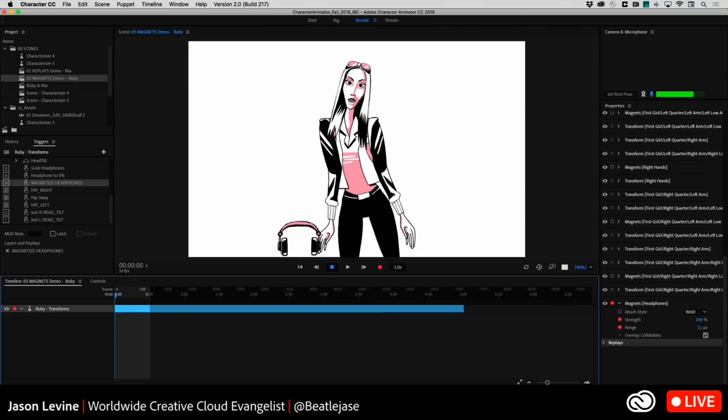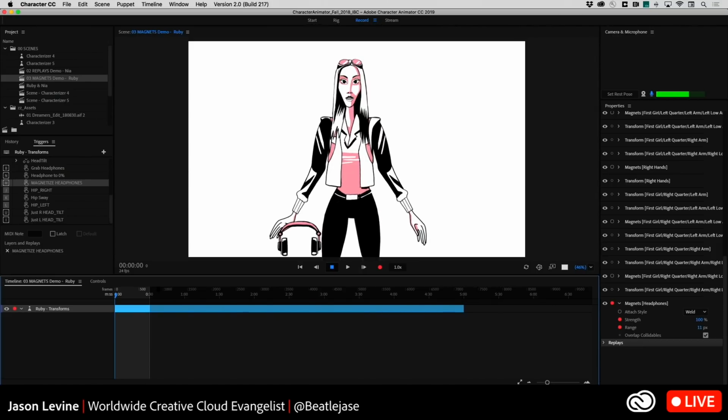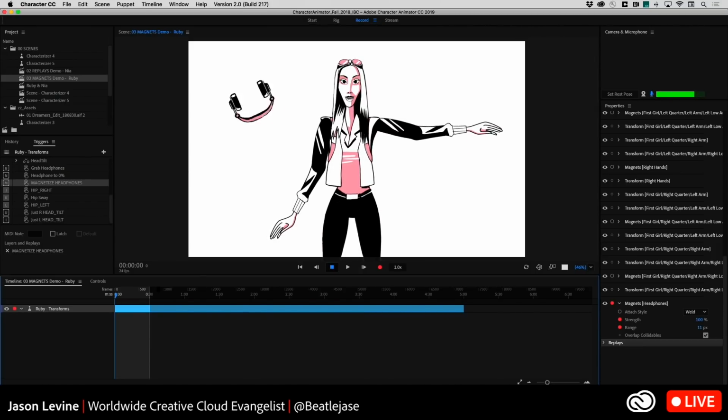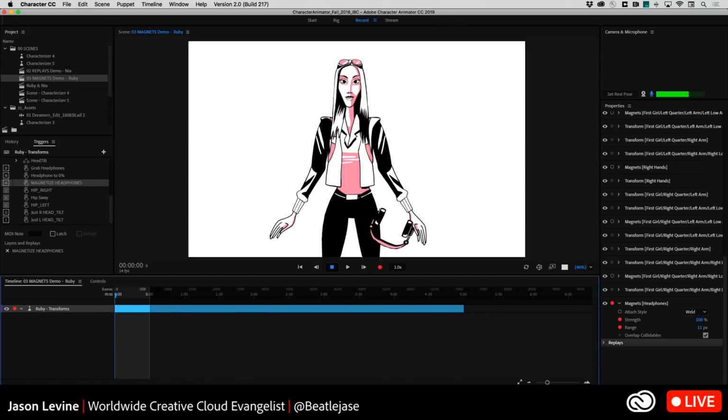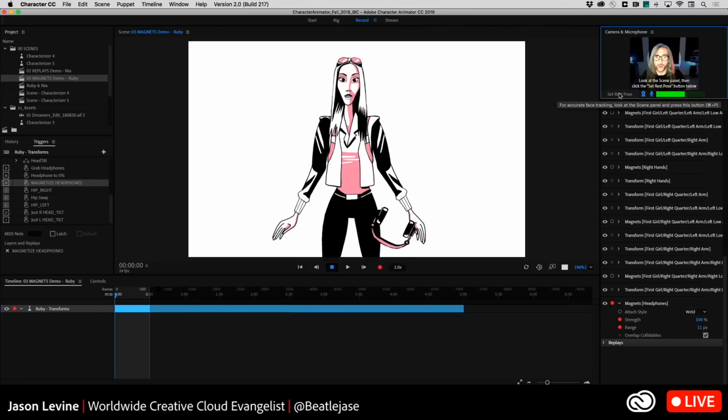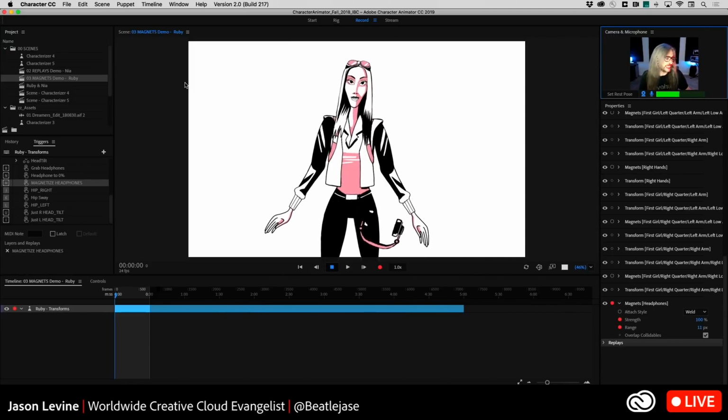All right, and we can get her to pick those up as mentioned before. Oh, this is just right arm. Oh, and twirling up the headphones. Oh, and they're magnetized all over the place. In any case, you get the idea. So with magnets, it's just a new way to augment your puppets and allow you to create even cooler, newer types of animation right inside of Character Animator. That in conjunction with replays and Characterizer make for a really super cool and super dynamic release of the next version of Character Animator available in CC.